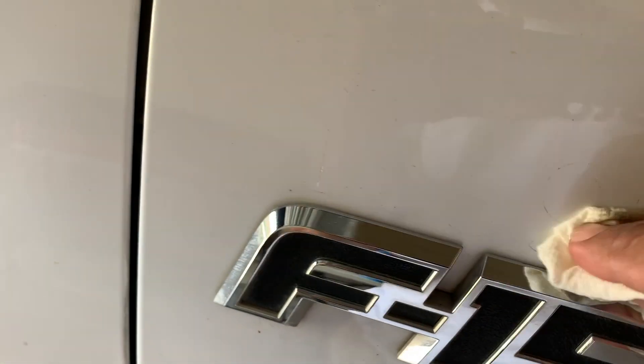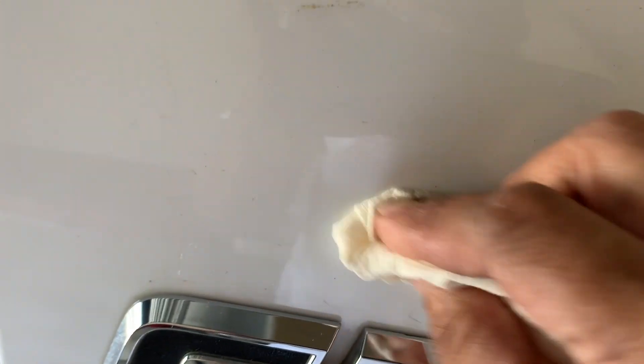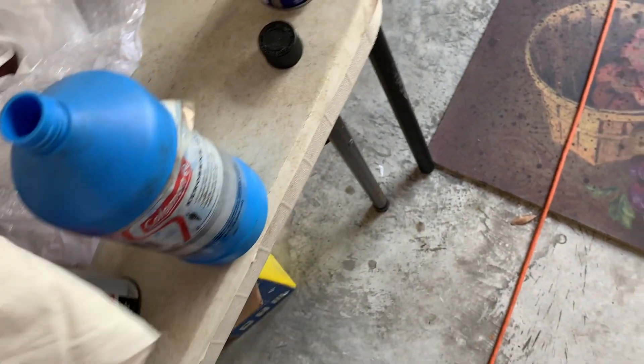The key part is you just have to make sure you flip the rag — if it gets filled up with dirt, use the other side. What it's doing is removing the sticky residue and putting it onto the rag. As you can see, how easy this stuff comes off with very little elbow grease.